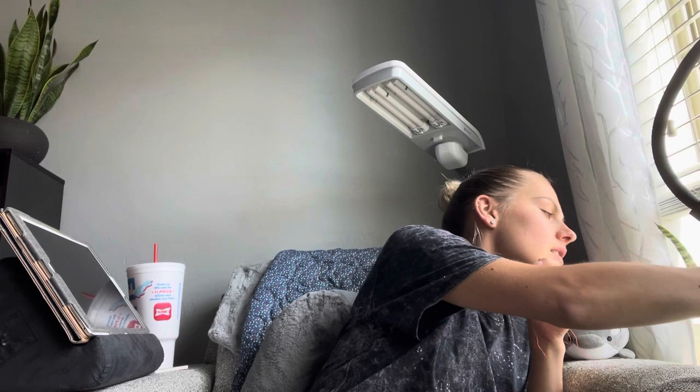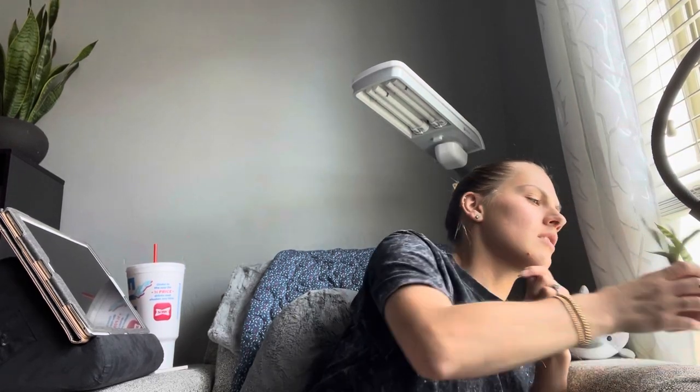1, 2, 3, 4. I have 4 snake plants up here. And down in my kitchen, I have two. And because we mostly get indirect sunlight, snake plants are really the only thing that will survive. So I have some different varieties of snake plants, and they're so cute, like this one is called a Lady Gray. I need to water it. But it's so cute.